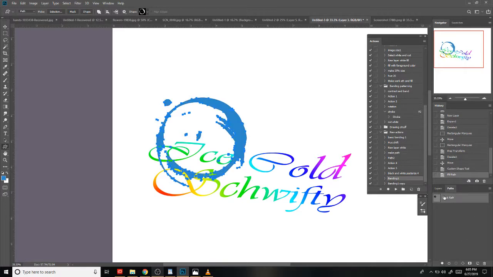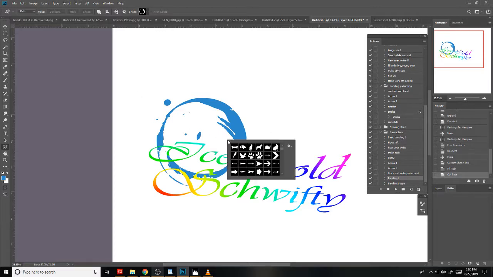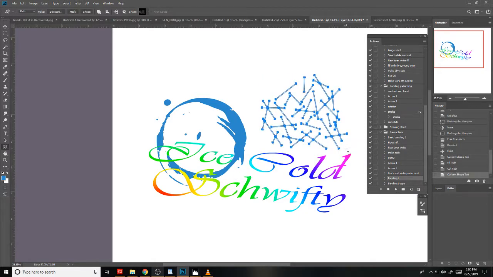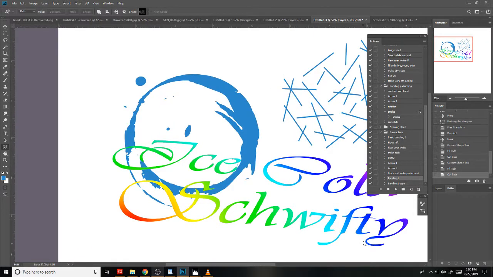For now, they've got all kinds of these fun custom shapes loaded into Photoshop that you can use for anything that you want. And after making a shape and cutting the path, you can save these shapes as all kinds of different brushes and then change up the angle and the stroke pattern and all of those brush dynamics.